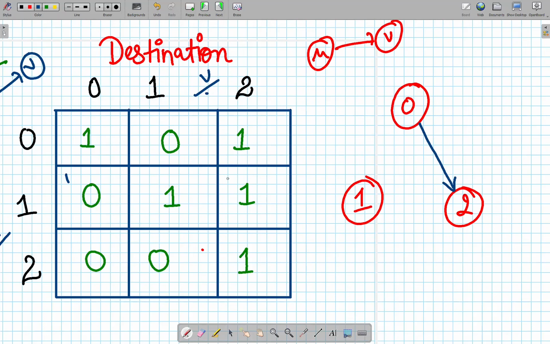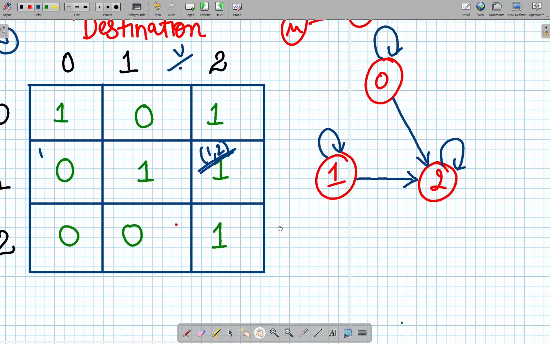This particular block corresponds to block number 1 and 2. So we have an edge between 1 and 2, something like this. All the ones that are present in the diagonals refer to these kinds of self edges, that is, you can move from 2 to 2, you can move from 0 to 0 and so on. Now, let's talk about the graph transpose.